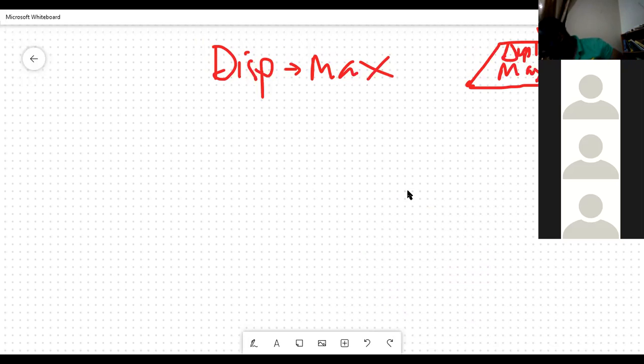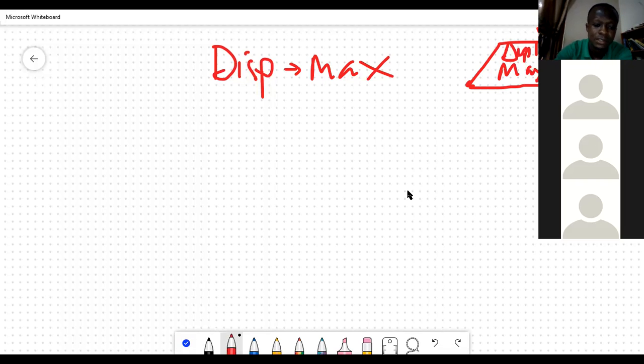Screen, don't fail me. Yeah, I think it's working. So it's got something to do with the dryness of my fingers. Wow, okay, that's good. I'm happy that at least it's working.